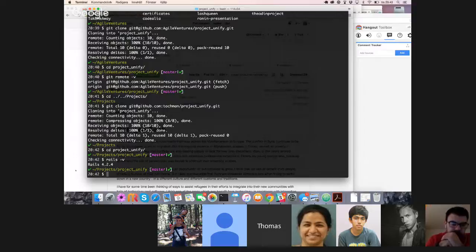So I'm going to generate a new application. So we say rails new, call it, what is it, Unify, and then I'm going to add -T, that removes the Minitest or test unit, I think. Let's see.